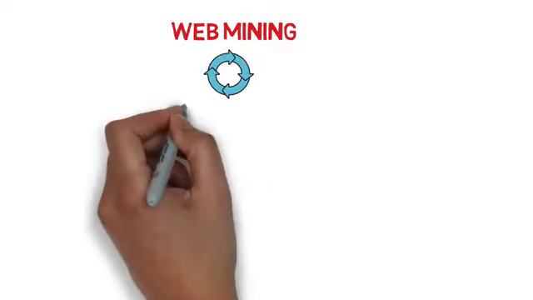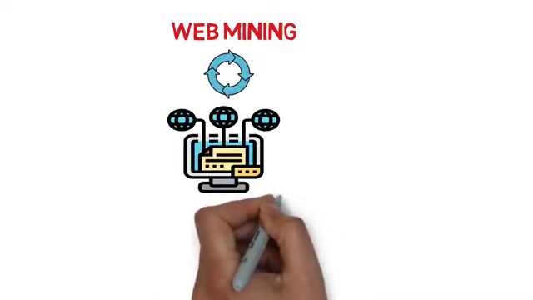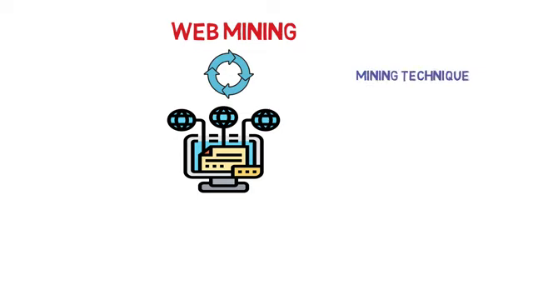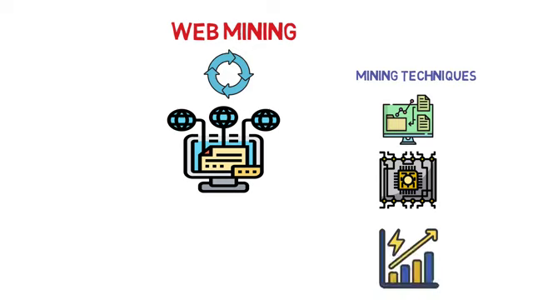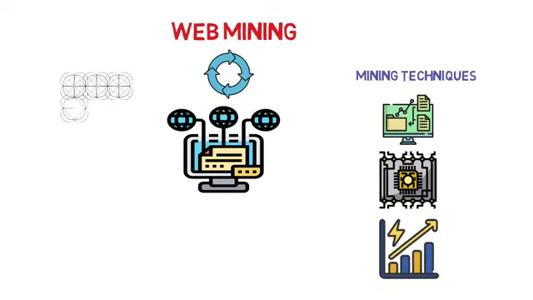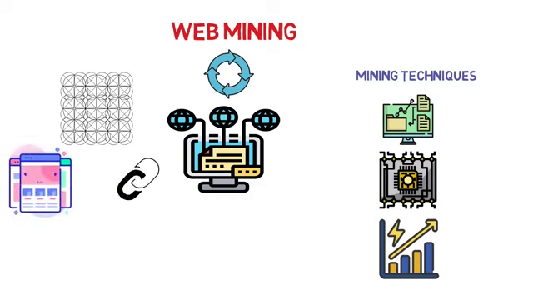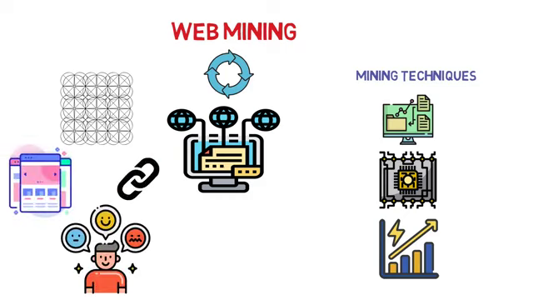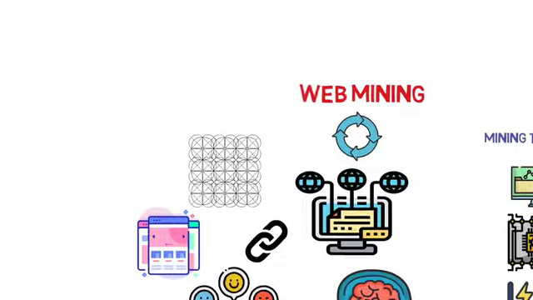Web mining. Web mining is the process of extracting useful information from the World Wide Web. Web mining techniques include web content mining, web structure mining, and web usage mining. Web mining can be used to identify patterns and trends in web data, such as web pages, hyperlinks, and user behavior, enabling businesses to make informed decisions.